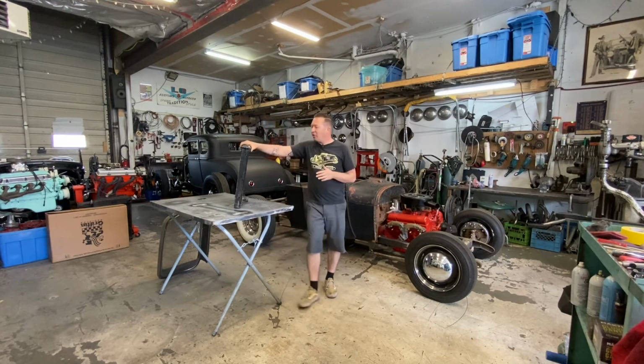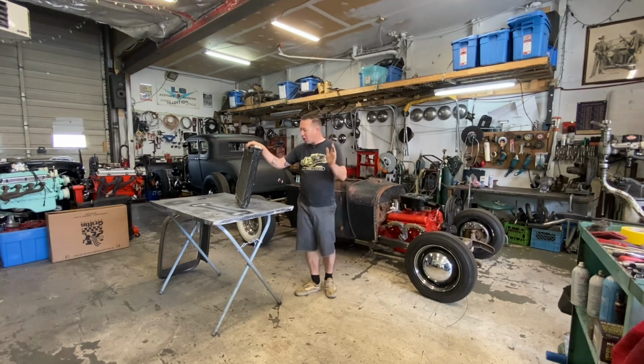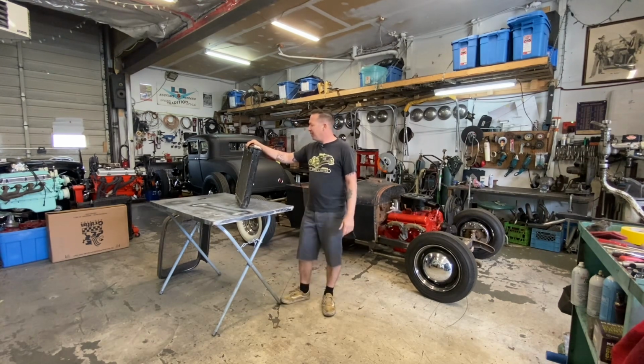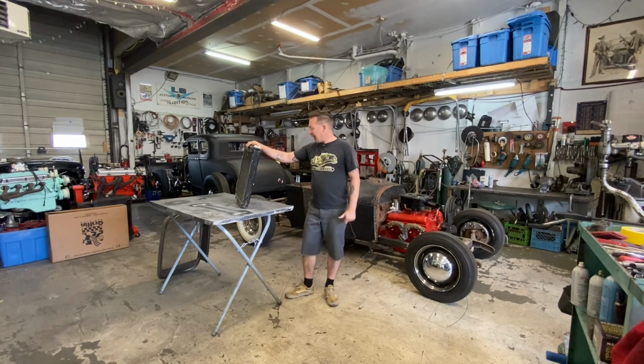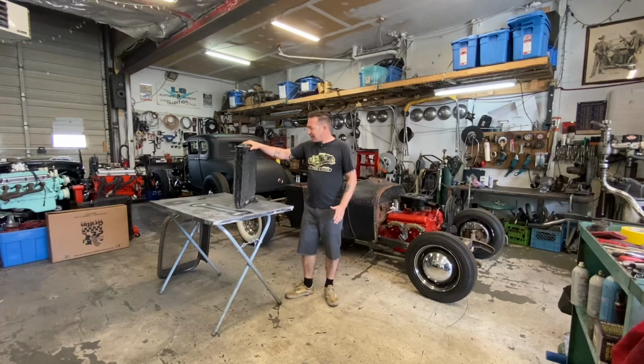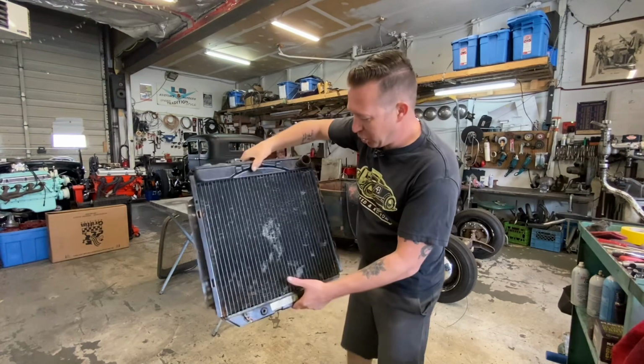This is actually out of my friend Rick Trenton's 64 Ranchero. He built a beautiful 64 Ranchero a few years ago, had it on the road for like 3 weeks, and actually got in a wreck with it and rolled it, wrote the car off, absolutely destroyed it. It was a shame. But this radiator was only a few months old when that happened. So it's been laying around his place. It's got some carnage on it.